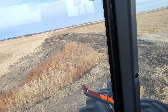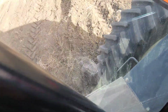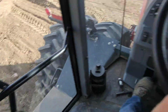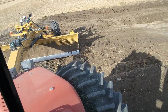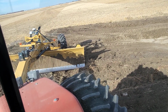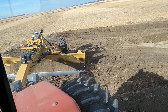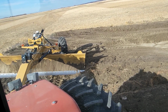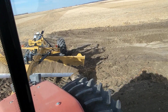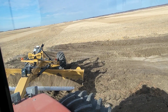Oh, there's a good sized rock or two. Gotta see if I can pluck this guy out of here somehow. Hang on. I would have thought it'd tilt more. There we go. Come on, man. Oh, no. There, get down. Down, Bubba.